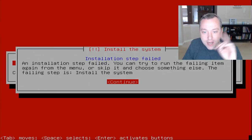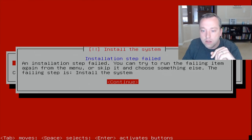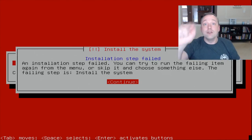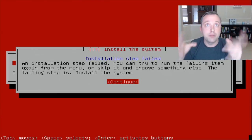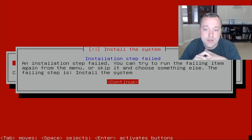So I have the Debian testing AMD64 net install. Let's go ahead and flash this guy. And then we're going to put in this computer, we're going to reboot, and then we're going to do it. I'm going to do exactly like this. I like not using the GUI. It's a little bit faster just doing the non-graphical. So we're going to just finish this flash.